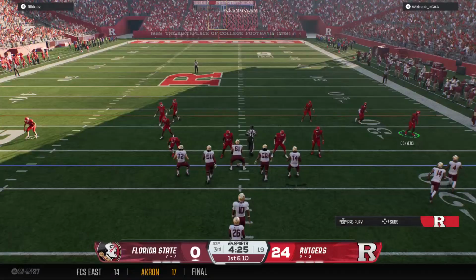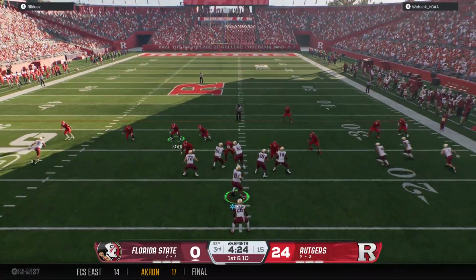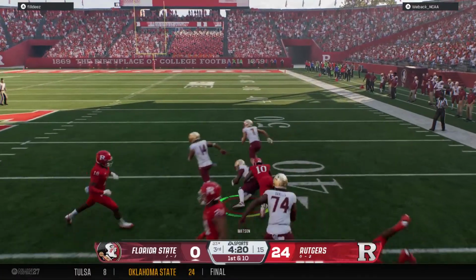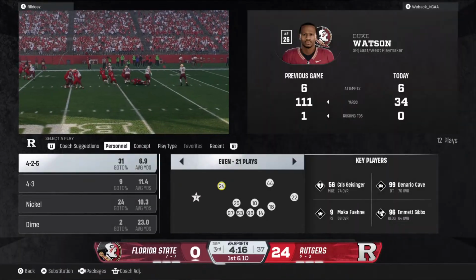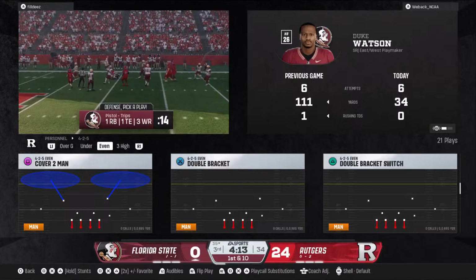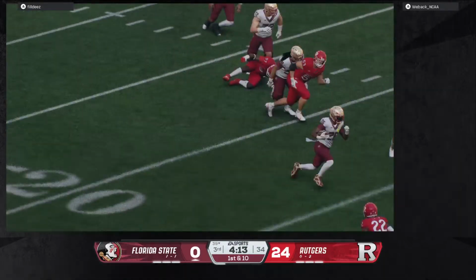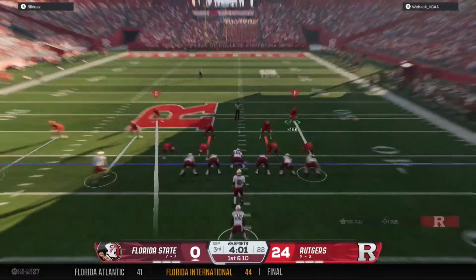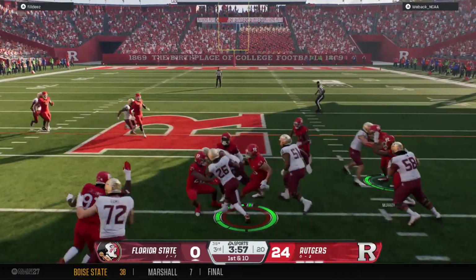The Seminoles have it back. They'll try to get that offensive spark flaming. This offense has been stagnant so far. 1-2-3 kick the last time they had the ball, and this time really needing to get a score. Up near the 40-yard line, they'll mark it at the 39 to pick up a 15. Well, after they struggled running the ball in the first half, you just wonder if this coaching staff made some adjustments at halftime and just said, look, we've got to get more physical and we've got to own the line of scrimmage. After that successful run, they got to keep doing this here in the second half.